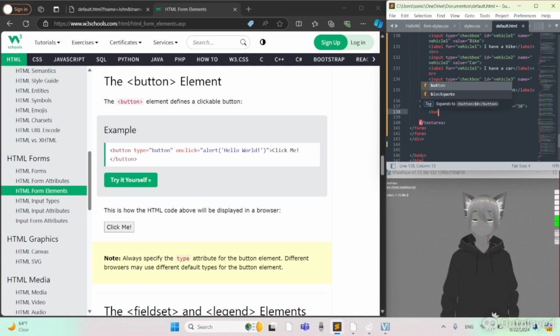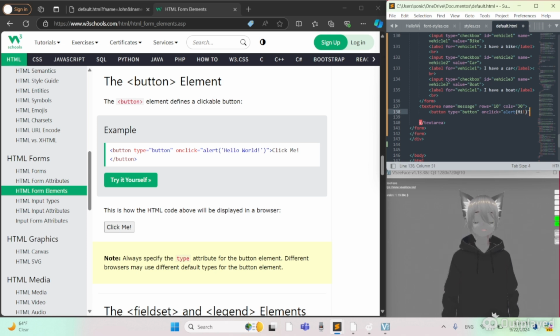So if you want a button, then you just do button type equals button, onclick equals alert Hi, and Click me.